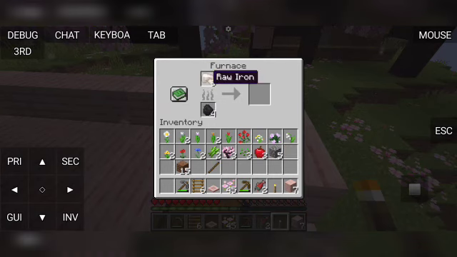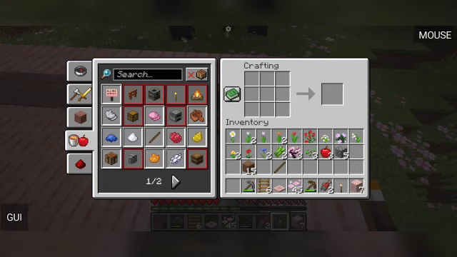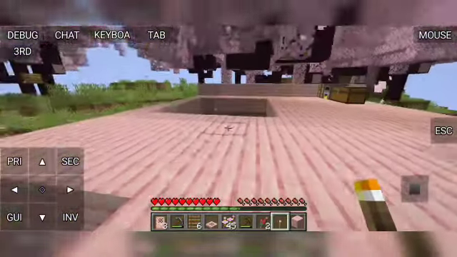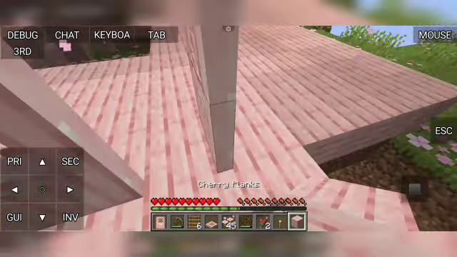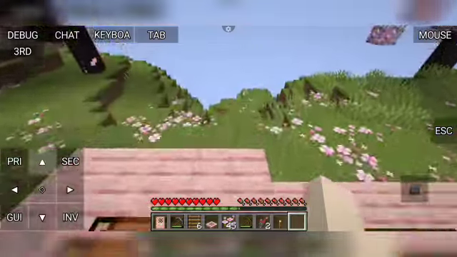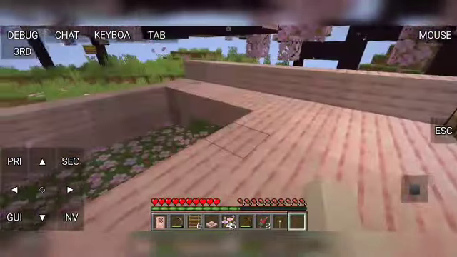Okay, we're gonna keep some raw iron to melt. Yeah, we're gonna build doors. Okay, now it's looking cool maybe. And we're gonna build our other one later. Okay, we also have to clear this, which is right at my base.